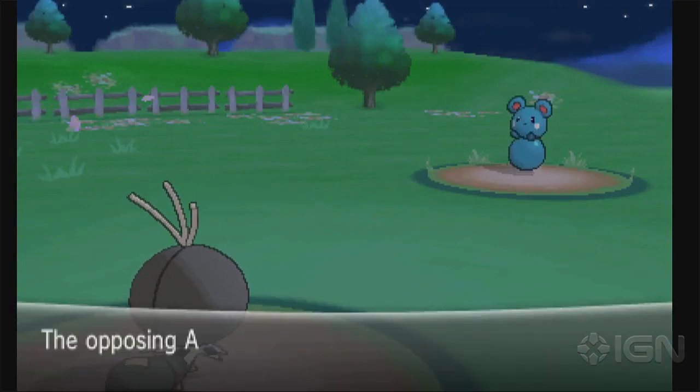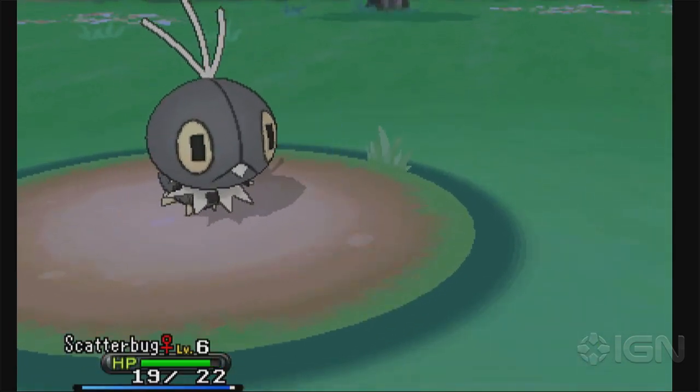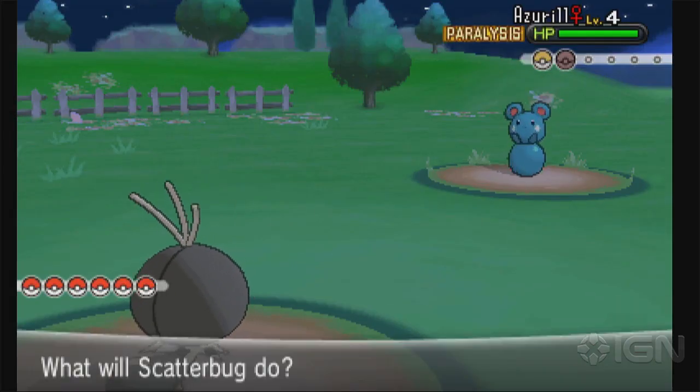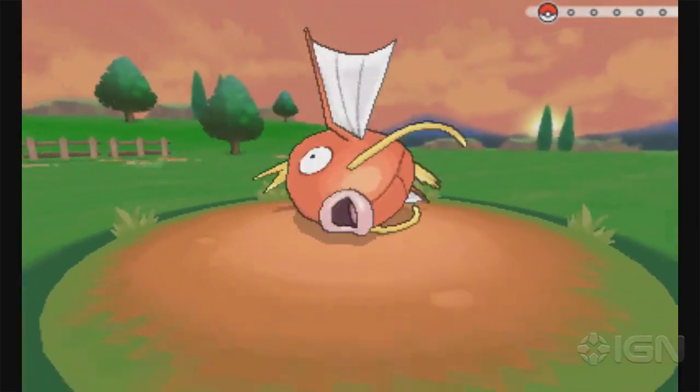But as you know, if I had to get a water Pokemon, I would wait until right around the second gym area in the beach where you can catch a Magikarp and turn him into a Gyarados, which is a dragon water. Is that correct? I think so, yeah.